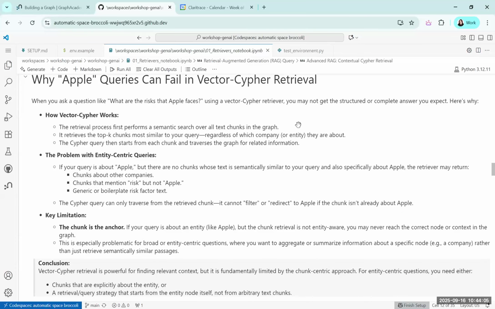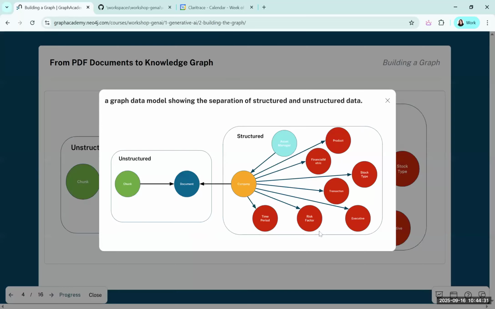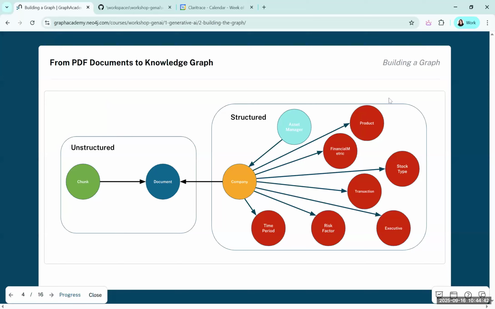Now, in our case, we happen to have extracted all those risk factors. When we ran it initially, we didn't. We tried running it, and then we said, oh, let's go in and extract the risk factors when we build the graph. So now if I want the risk factors from Apple, it becomes a straight match query. So match company where name is Apple and return all of the has risk. So it's really just this element here, company has risk factor, that then gets returned, and it's really straightforward and it's lovely. But there are times when we want a different type of traversal.